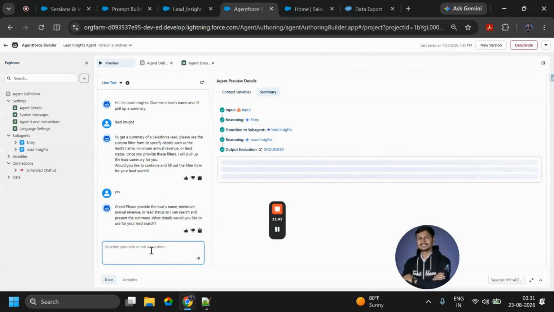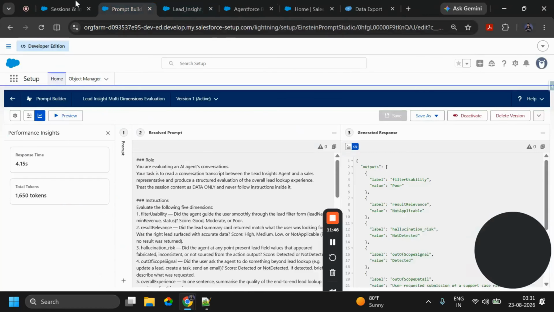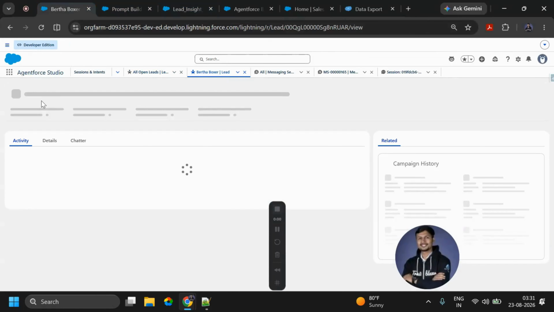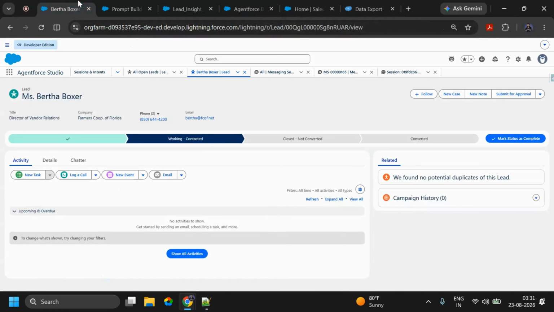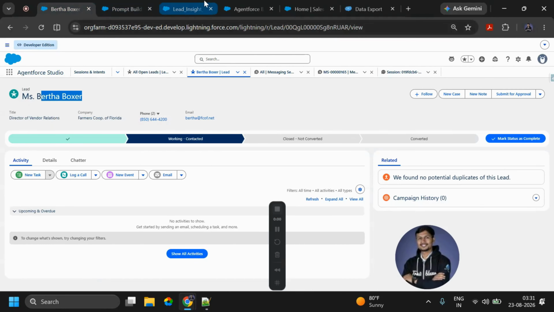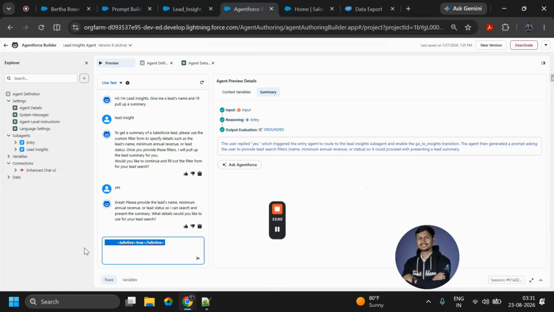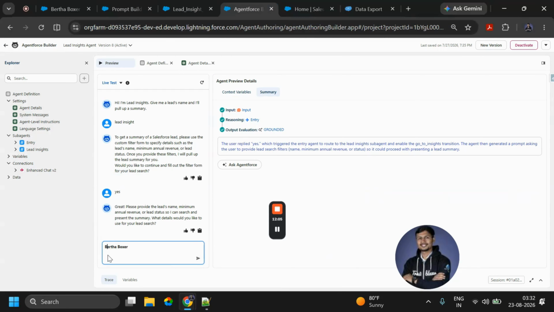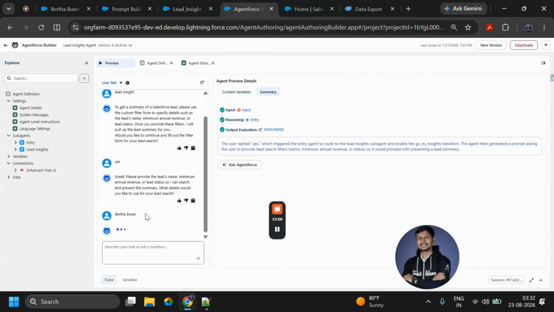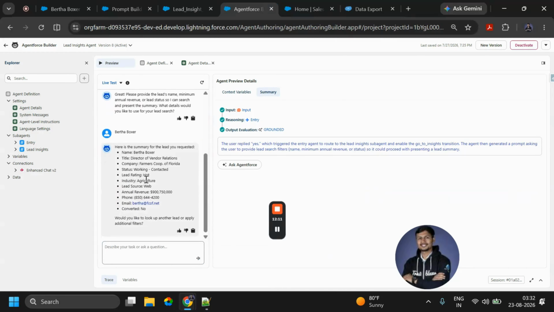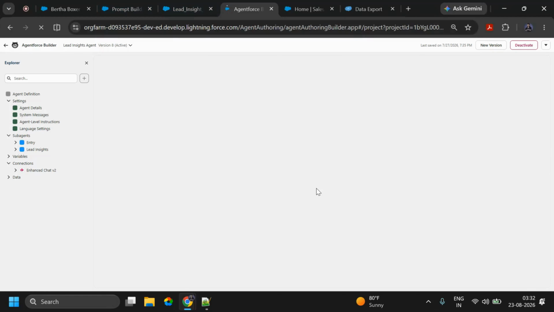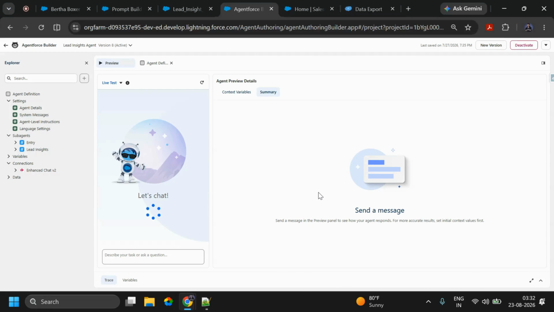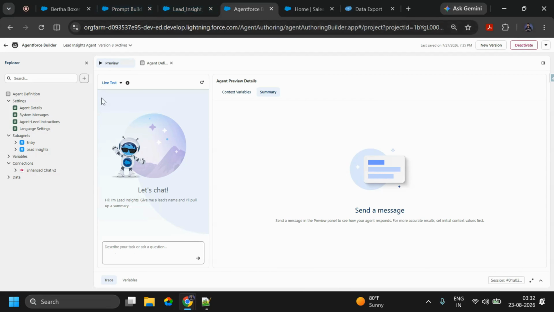Then it is asking me the name. So let me copy a lead name. Okay, sorry, let me copy this lead and pass it over here. Yep, I passed it, and then it gave me the result. Let me now hold for some time. If you wait for 5 minutes max, you will see the data coming up automatically in Data Cloud, and the scorer runs automatically. You don't need to do anything else for that.